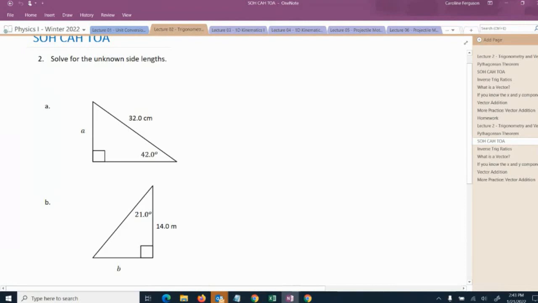Okay, so for the first one, for 2A, what are we using here? Are we using SOHCAHTOA or are we using Pythagorean Theorem? Yeah, good. Awesome. Okay, so Pythagorean Theorem is if you know 2 sides and you're looking for the third side, and it has to be a right angle triangle. SOHCAHTOA is if you know a side and an angle, or maybe you know 2 sides and you're looking for an angle, then you're using SOHCAHTOA. And again, it has to be a right angle triangle.